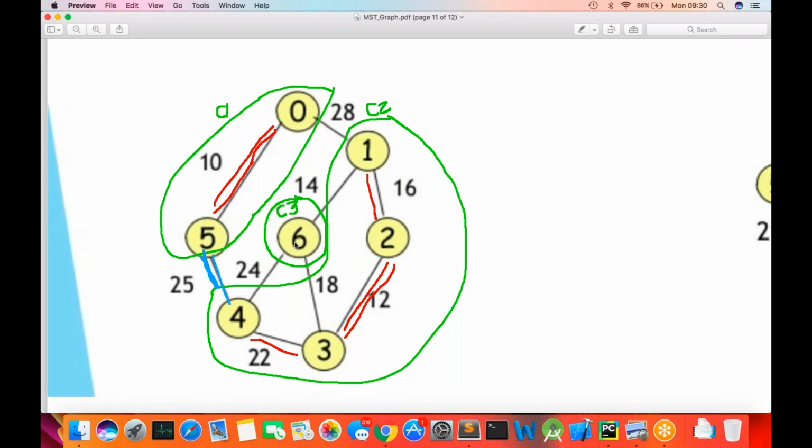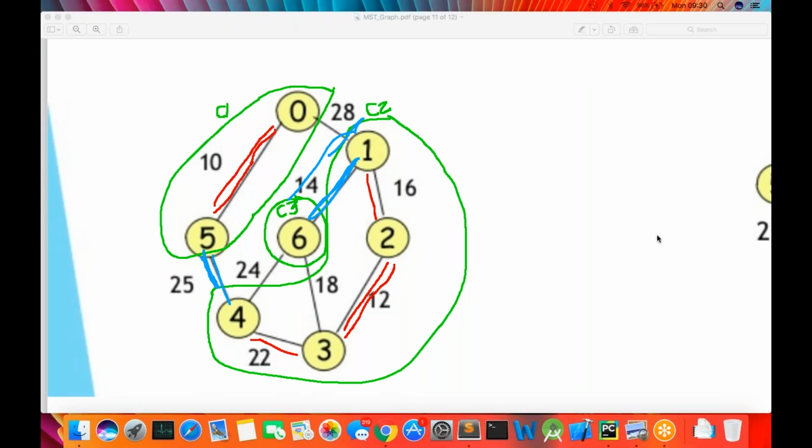Now this component 3 can be connected to this component 2 either by 1 or by 4 as the shortest path, right? So this is the shortest path. So your component 3 can be connected to component 2, and this is going to be the path which we have to confirm. So guys, can I get a smiley? Overall, this becomes your minimum spanning tree. Can I get an acknowledgement from all of you? I would like to get a smiley in case we understood the entire algorithm.